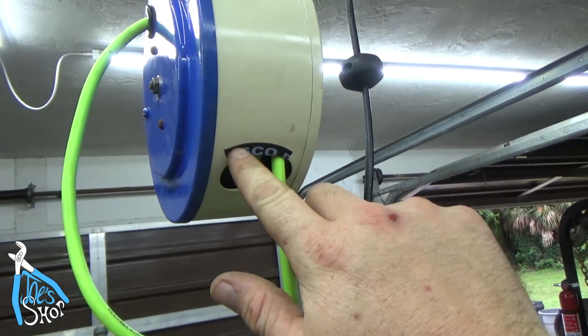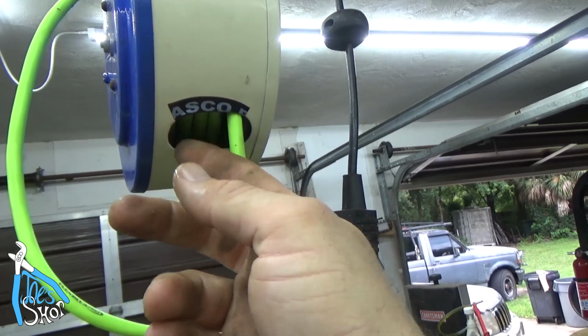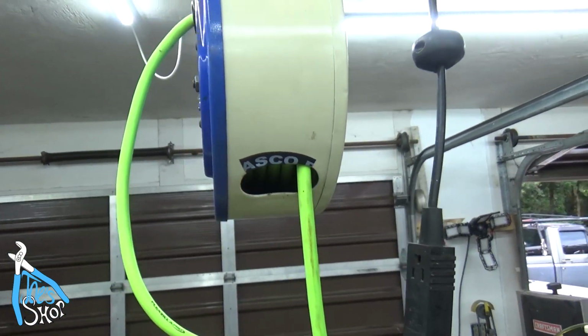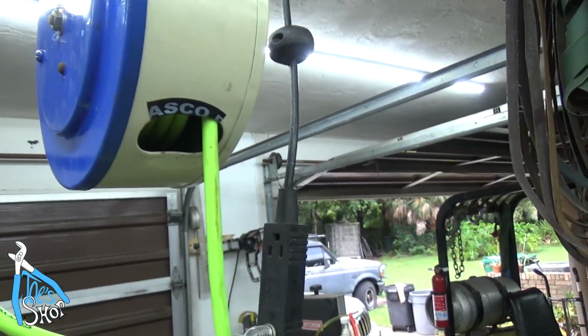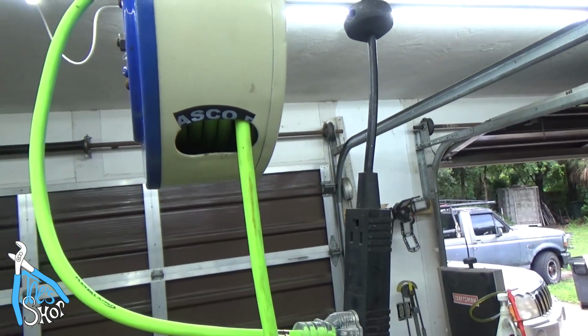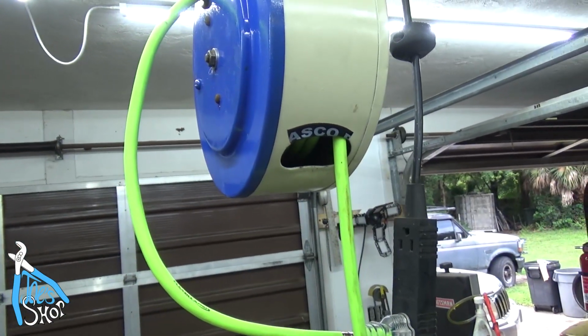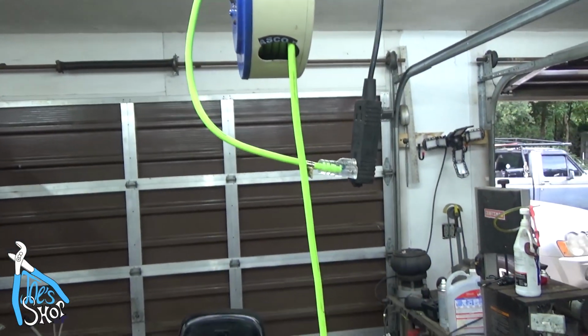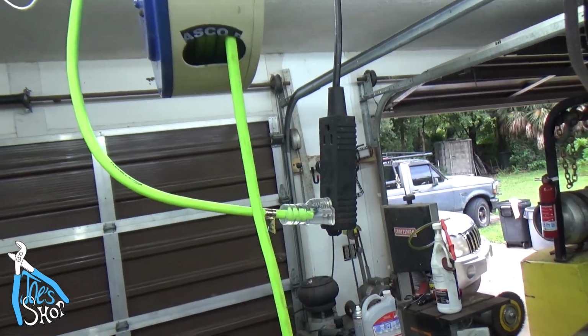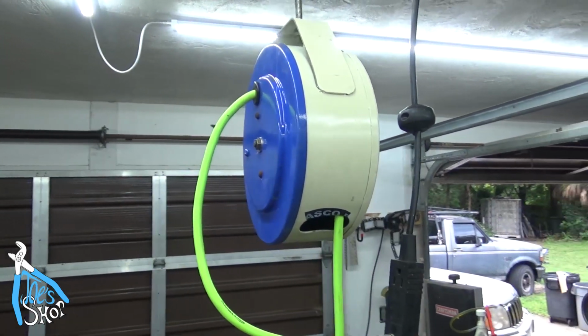I put a little piece of Kelly's pipe tape on there just to keep it from chafing on the outside. I'll have to find some sort of a grommet to go in there. I tried another grommet with some super glue, and all I did was get super glue all over my hand, so that didn't work, but that's good enough for now. This isn't going to get a lot of use, so it's probably good enough. And I do like the Flexzilla cord. I think that's pretty nice to go in there, and I think that's about it for this one.